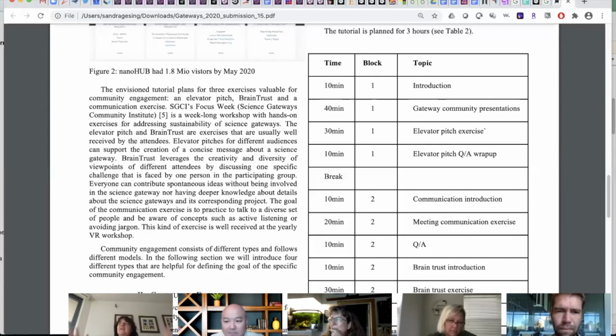Let's say you know that you definitely need someone from the libraries, and you are in the elevator with a librarian, and you know this would be so great for your project. How do you pitch the idea of your project to this person? That is the idea of the elevator pitch, to really practice focusing on the target group, or really the person in front of you, but also trying to sell the points which are important for the target group and which are important for you to bring over, so that you can keep them interested or get them interested.